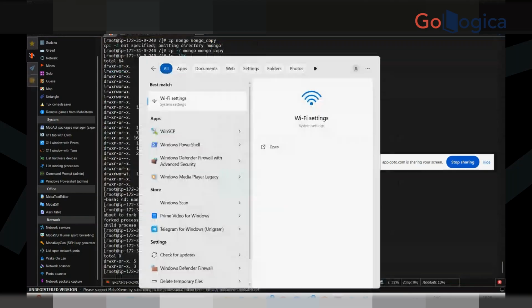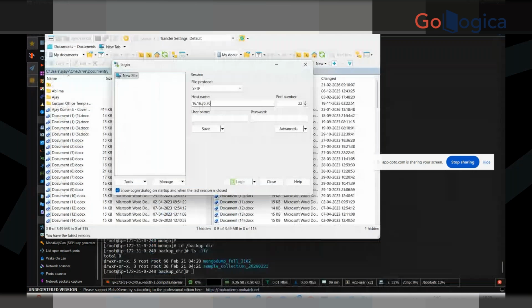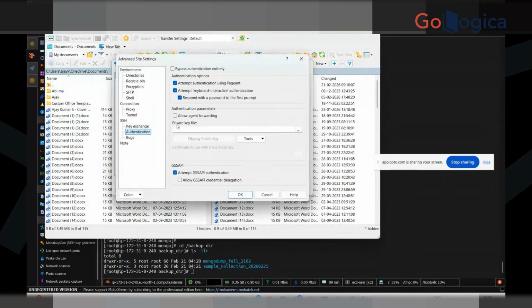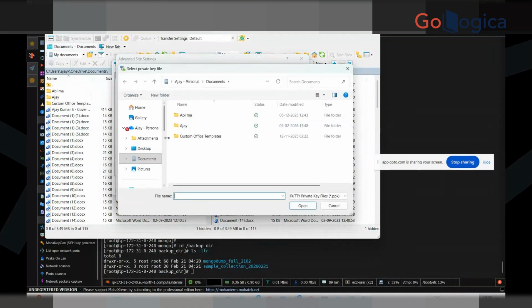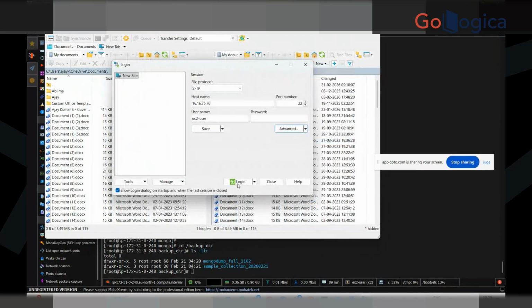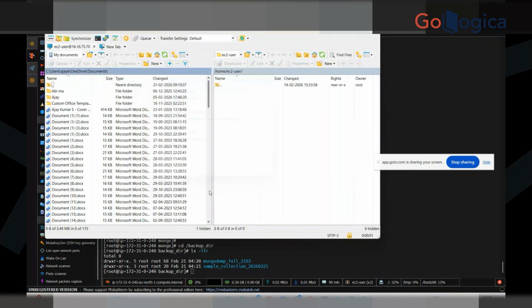You need to give the host name, then your username, then go to advanced options. Go to key exchange authentication, and you need to give your ppk. So it will connect to the server. Yeah, it's connected.